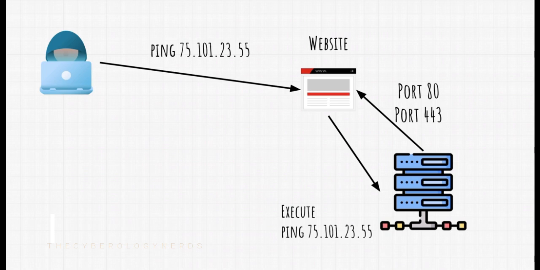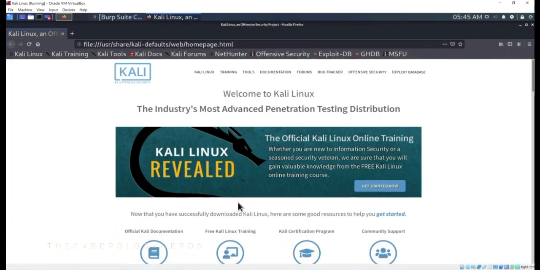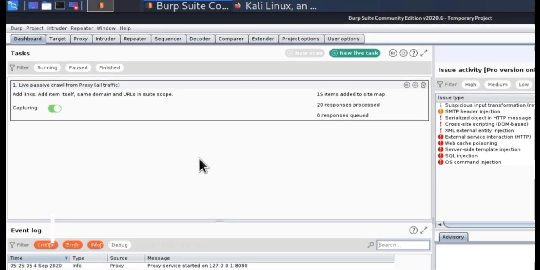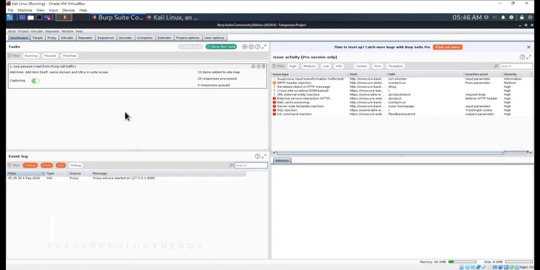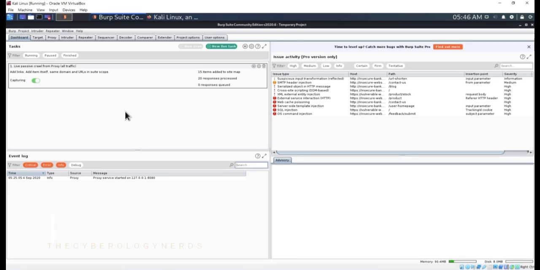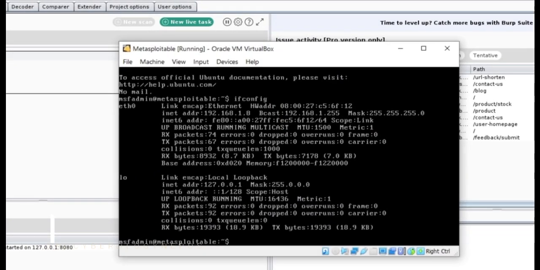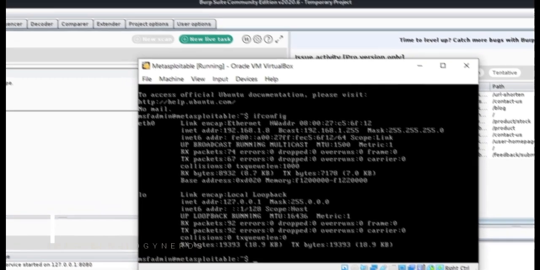Well, we're going to take a look at this example inside of our Metasploitable. So, for this, you want to start your Kali Linux machine and your Burp Suite inside of your Kali Linux machine. Now, we won't be using Burp Suite in this specific video, but nonetheless, we must have it started because we connected it to be the proxy to our Firefox. If it is not open, we won't be able to visit web pages. After that, you also want to open up your Metasploitable virtual machine and check its IP address, and then we want to visit the command injection page on our Metasploitable machine.